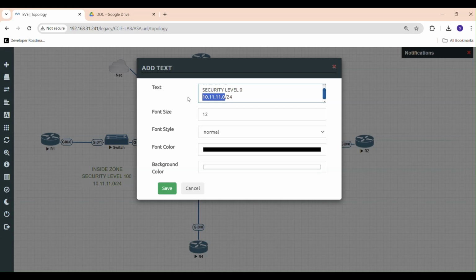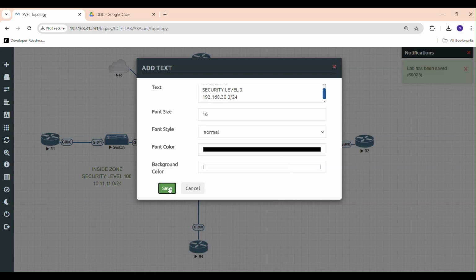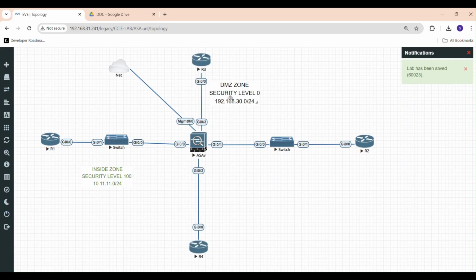The IP address for this zone is 192.168.30.0. The font is 16. Yeah, this is my DMZ zone.